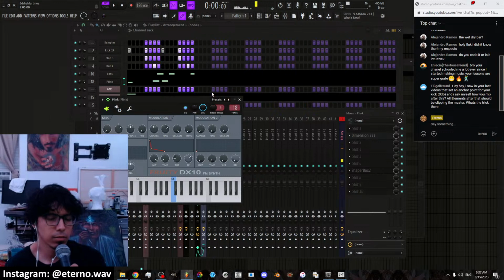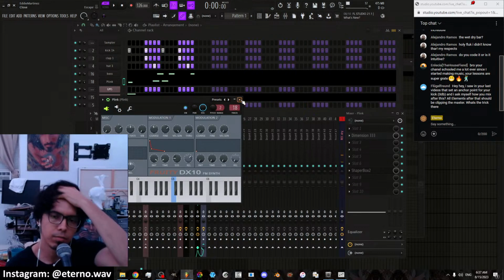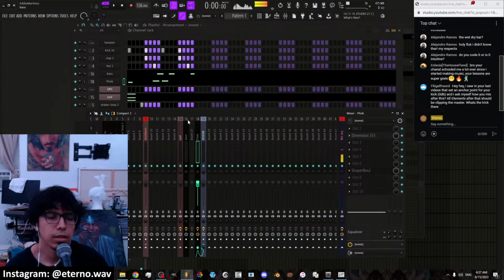I haven't talked about it in super detail yet, but when it comes to techno and a lot of music, not every genre, the kick is usually the loudest element of the track, right? It's either the kick and the snare if you're doing drum and bass, or the kick and the clap if you're doing techno, or the kick and the 808 if you're doing hip hop, or kick and the snare. So usually the loudest element in a track is the kick.